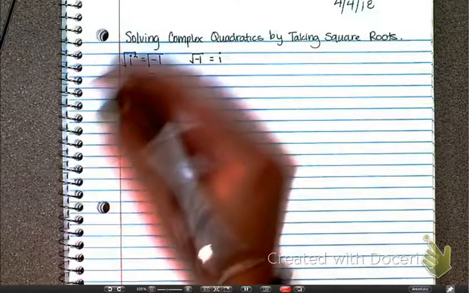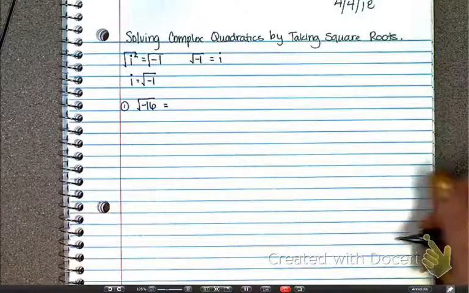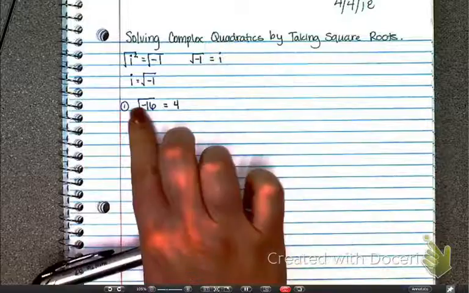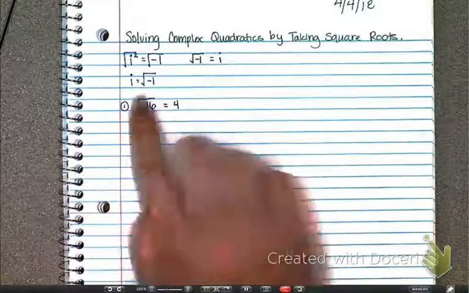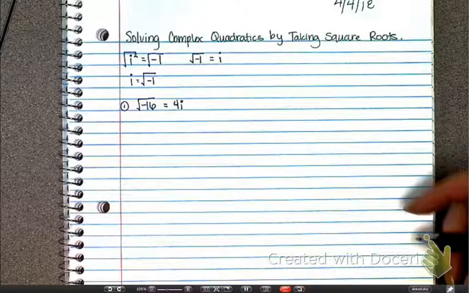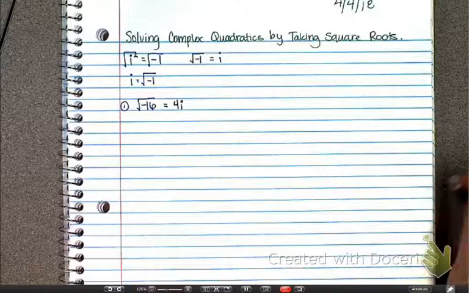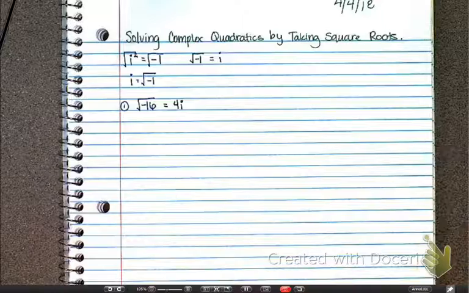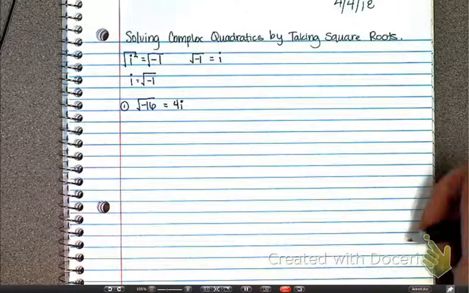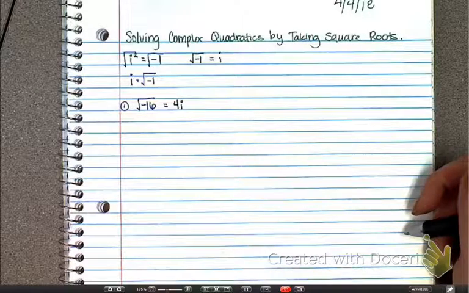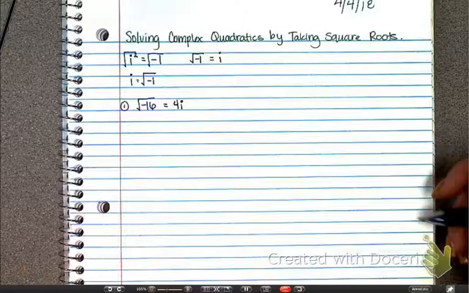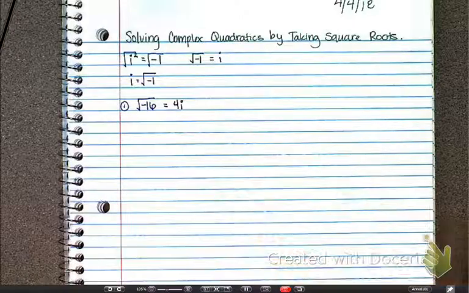Now, without freaking out, what's the square root of 16? 4. And the square root of -1 is i. So anytime you have a negative underneath a square root, you pull it out and it gets replaced with an i. So it's the same exact thing, you just put an i next to it, because it has a negative. Oh, that's easy. Okay?